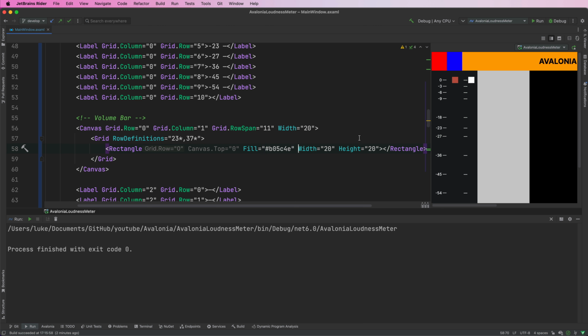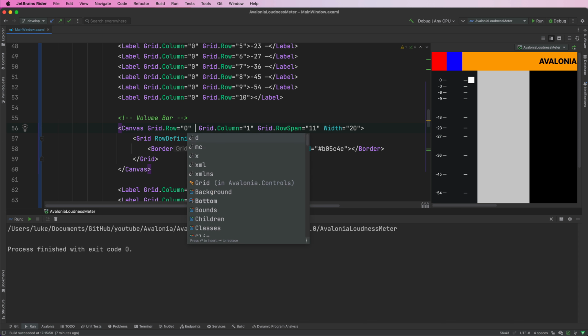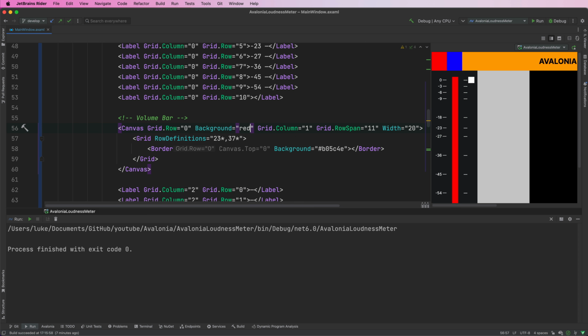The width 20 is fine for now. The height is not set. Oh, is this rectangle not going to be the thing either? Actually, let's do this the other way around. The canvas won't be filling, I'm guessing. So the canvas fills.